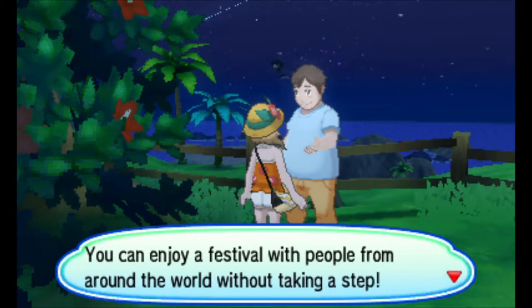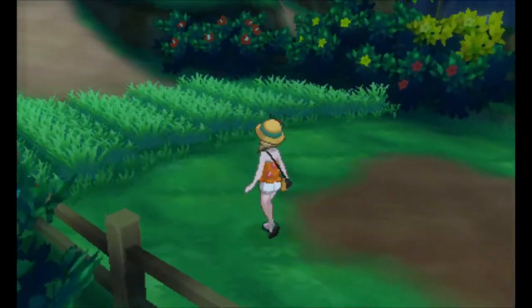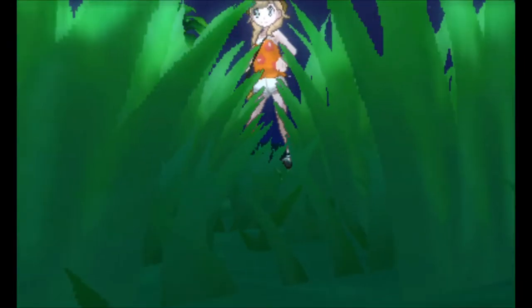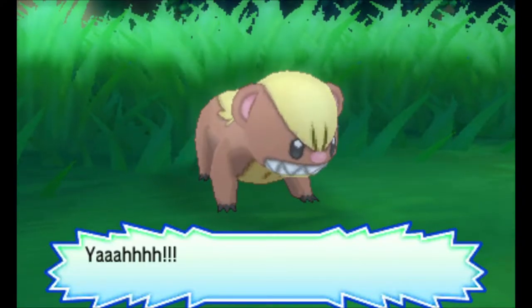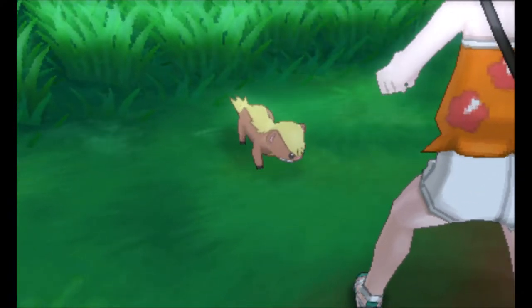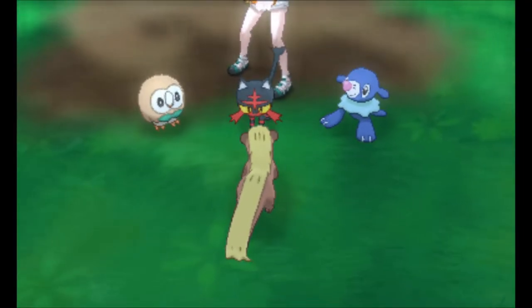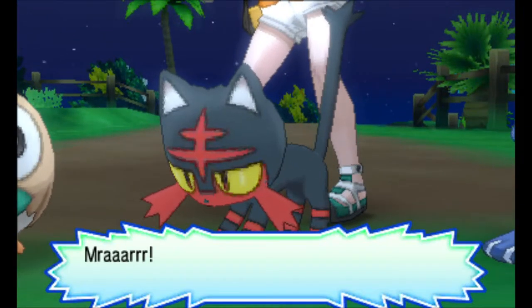Power of Science is amazing! Oh, Festival Plaza. We're not going to do Festival Plaza with this. Unsurprising. And here we go. Tall Grass. Something is coming at me from the Tall Grass. Ah, Vicious Rat. Yeah! Don Jr. We're coming to save you! Because I could just kick the rat.